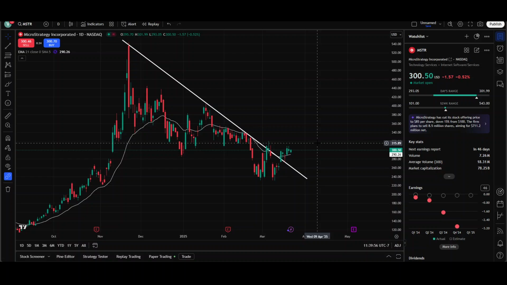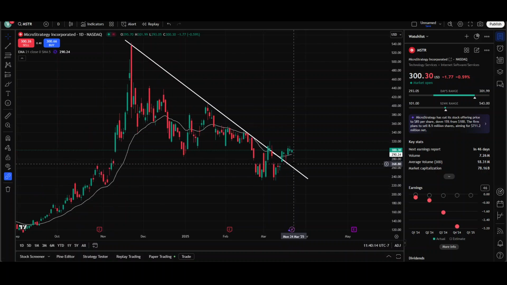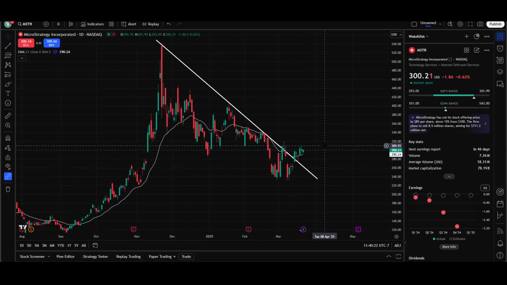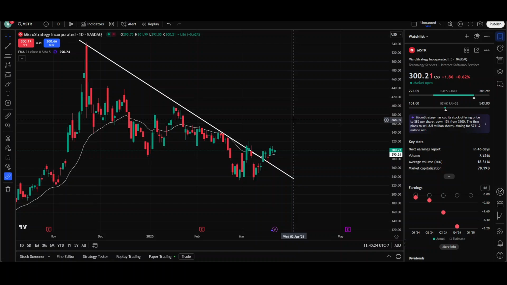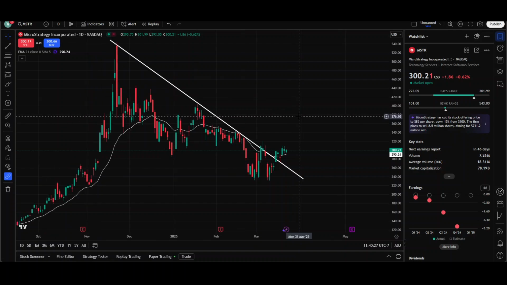Long term is trying to go up, as you will see on the weekly chart, but in the short term, it's just not that clear. Even though I wanted to go higher, I'm a MicroStrategy shareholder, but again, the market's not going to do what you want it to do. The market's going to do what the market wants to do. And what does it look like the market wants to do? Well, it looks like it's just taking its time and not doing anything for the past couple of days, even the past couple of weeks. It's not really doing anything. Even Bitcoin, which I'll show you guys in a moment as well. So it looks like the market is waiting for something.